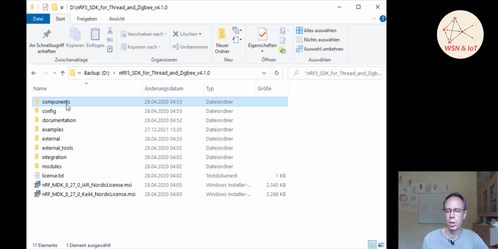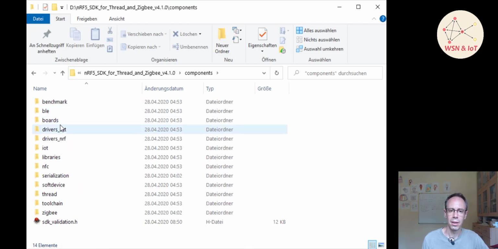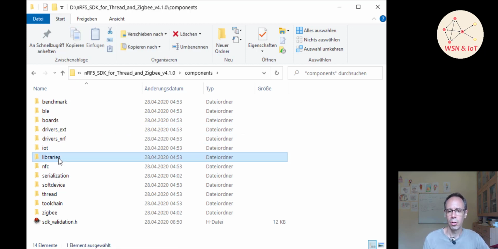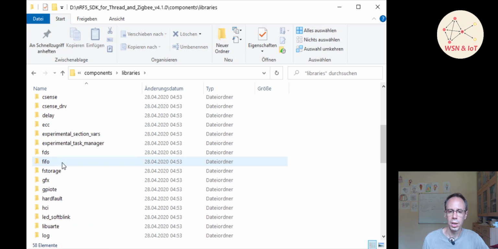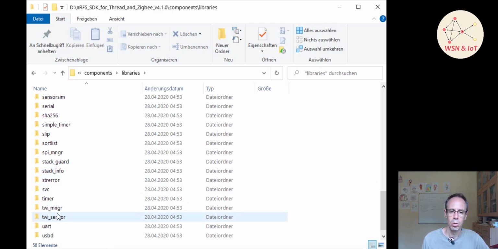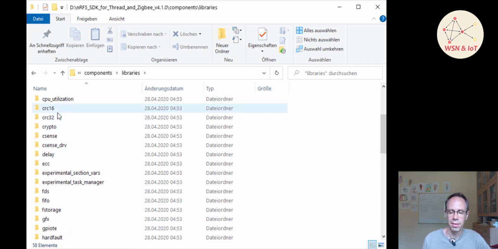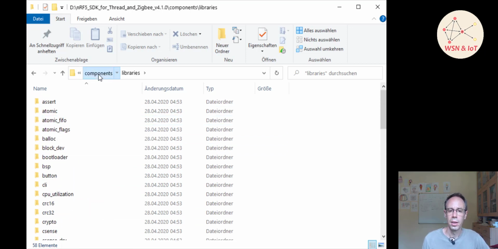There are a lot of folders in the SDK. In the components folder, there are the basic board-specific libraries, and also the libraries for two-wire interface, for UART, for encryption algorithms, for buttons, and ADC, and so on.